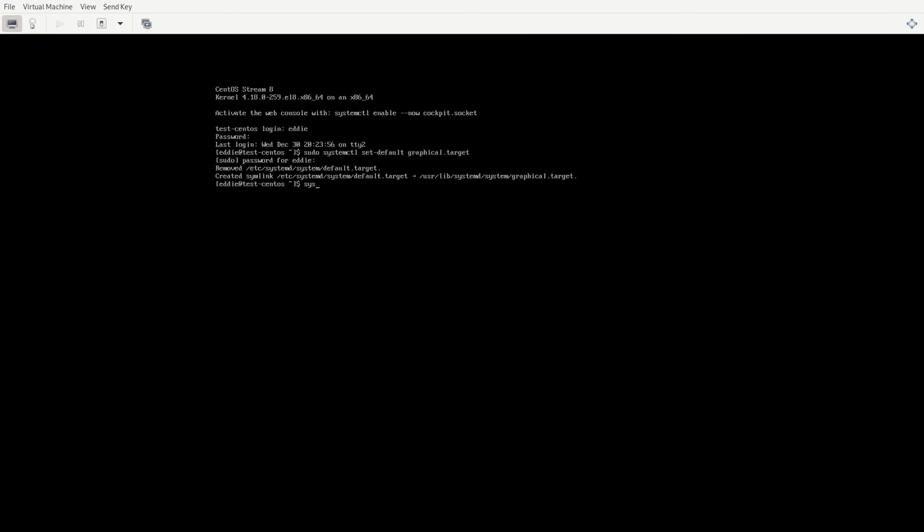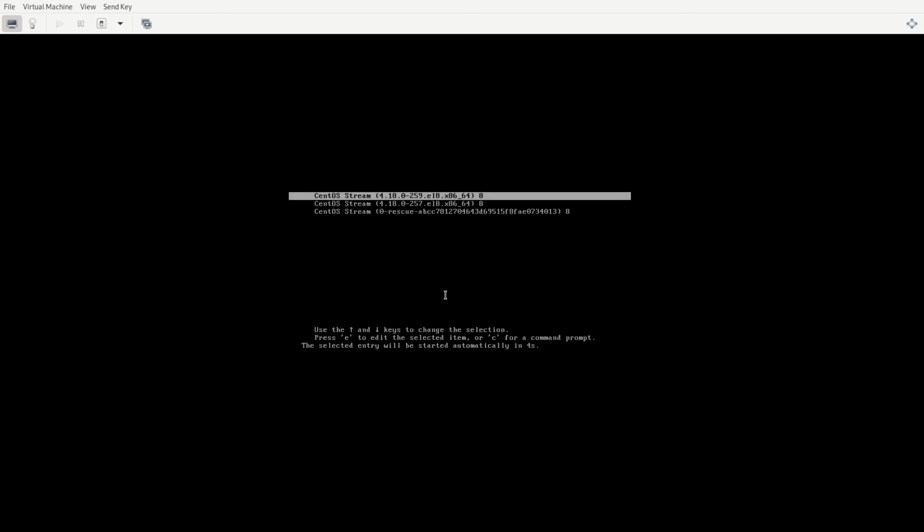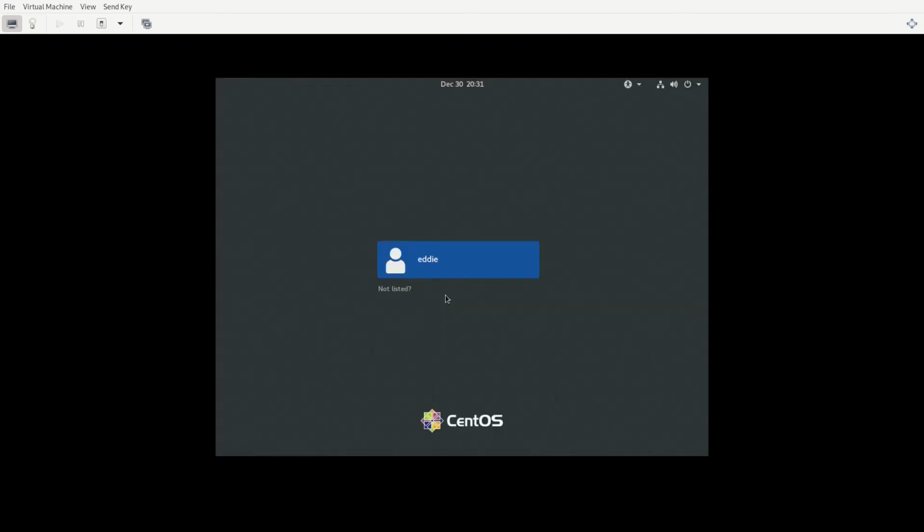And if I were to systemctl get-default, we see that's now our default target. If I were to reboot one more time, this time I am going to skip a couple of the boot messages for you. We see that this boots to the GNOME login screen, thus our graphical.target.